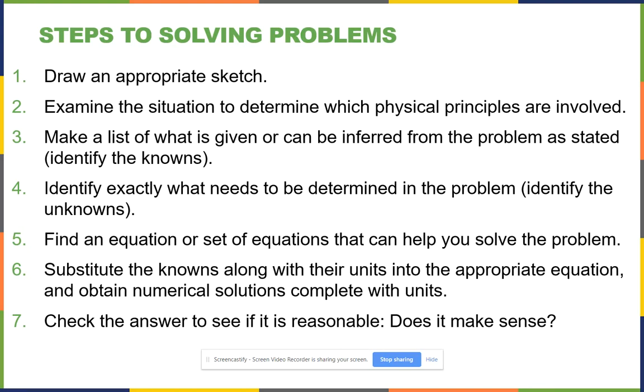By your variables. If you don't have time and you don't care about time, see if you can do it with the equation that doesn't have time. If you don't have position and you don't care about position, see if you can do it with the equation without position. Sometimes that won't work for you, but 9 times out of 10 it will. So that's how you make that kind of decision. You can always solve a problem in a longer way, but you're looking for the fastest, easiest way.